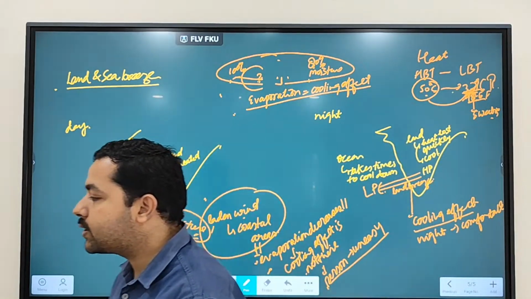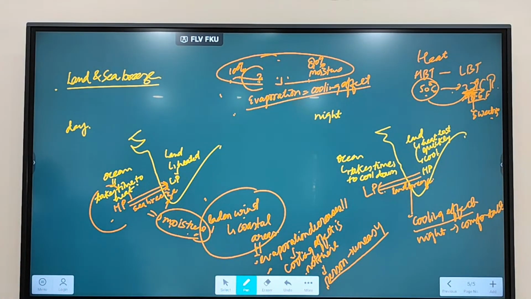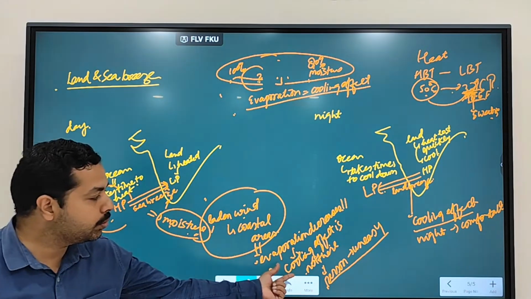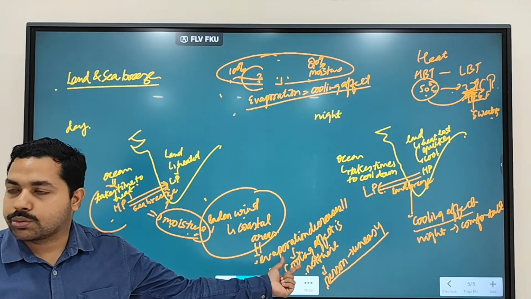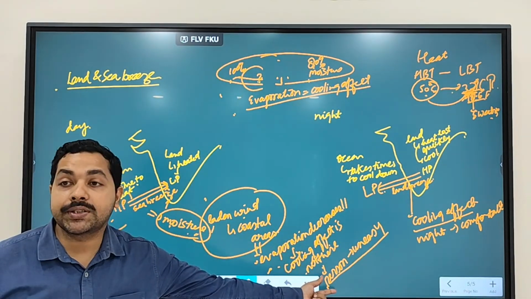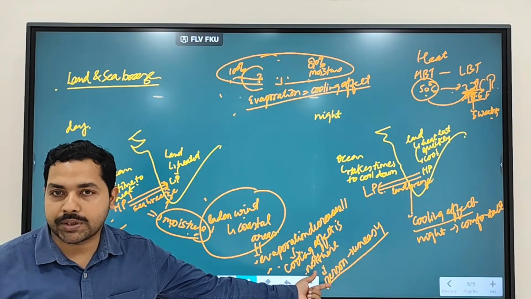Clear? So sweating is a natural process that we undergo. It is the body's way to maintain a constant temperature. This process is referred to as the osmoregulation process in the body. So that's why you are losing water. When you are losing water, cooling effect is there. Let's say you don't lose water. Temperature of your body will increase, cooling effect will not be there, and as a result the person will feel uneasy.